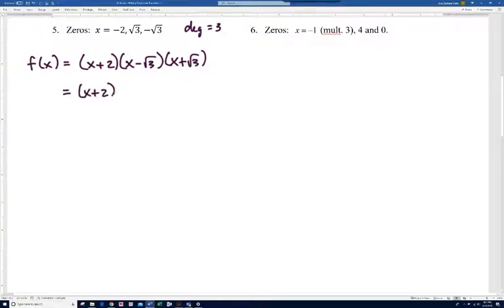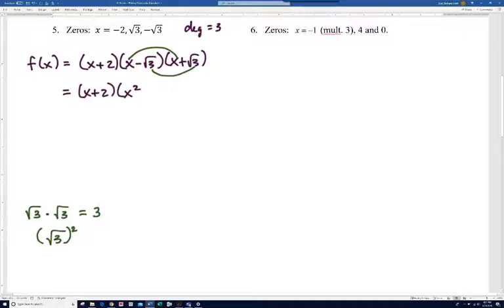And so let me just rewrite the x plus 2. X times x is x squared. Square root of 3 times square root of 3. Well, I would remind you that when you multiply a square root times itself, you get the number inside. So here you're going to get 3. The reason why is because what we're really doing is squaring the square root of 3. Remember, squaring and taking a square root are opposites. And so if you do those back to back, you're going to get the 3 that you start with.